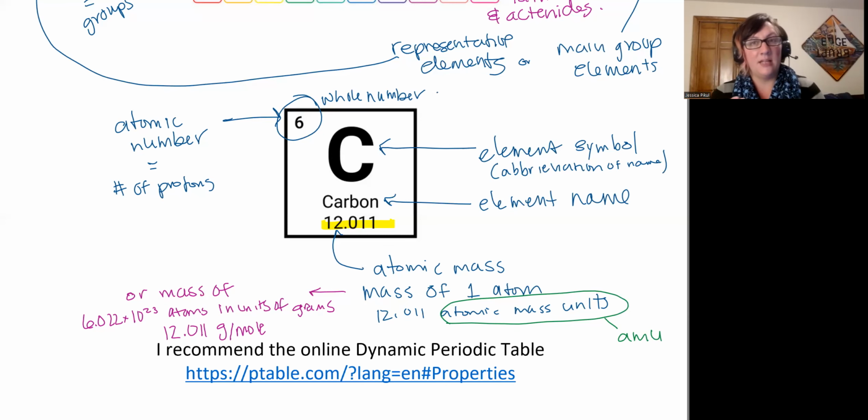And it's different from that atomic number that's just telling us the number of protons that are in it, which is roughly about 6. So I would imagine that most carbon atoms have about 6 protons and 6 neutrons in them overall, because that 12.011 is really close to it being 6 plus 6, which would be 12.